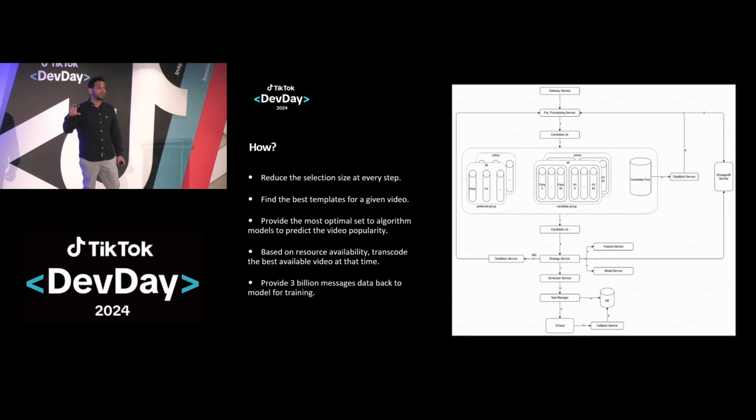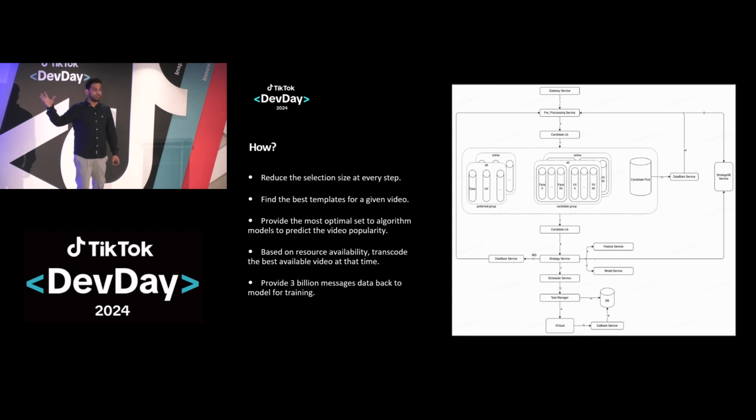Gateway service acts as a barrier to not let the message go down to the downstream services, because we want to ensure the video is processed in the right data center. A US video will be processed in the US data center. Gateway service ensures that videos are moved to the right DC if they are not there. It also acts as a central piece to unify the messages, because the messages can be of different types. It unifies the messages and passes them on to the next service, which is the pre-process.